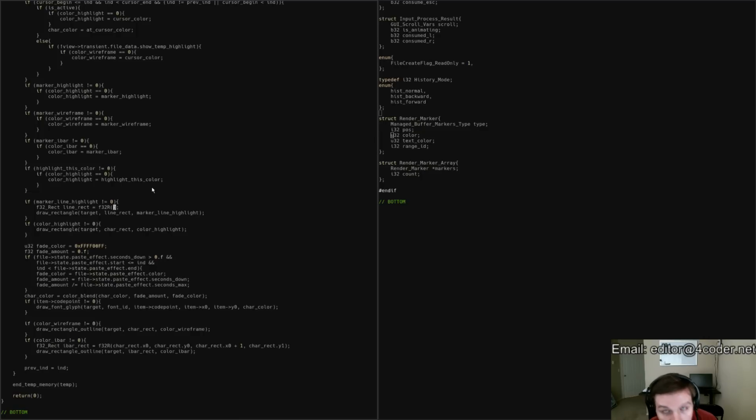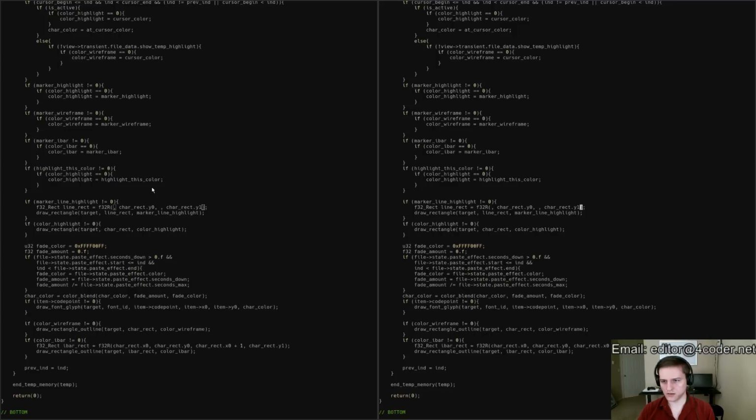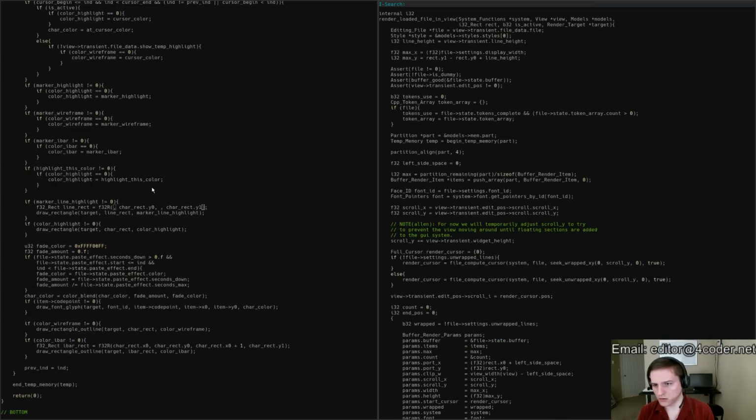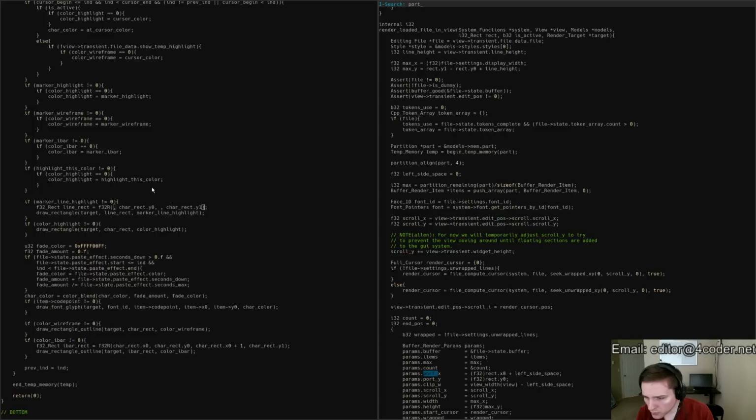And then we just need to decide on what this rectangle needs to look like. And the answer is that the x value for x0 and x1 need to be blown out to the sides of the panel, and the y0 and y1 need to stay the same as the original chart rect. So let's find that panel information. I know you have it around here somewhere. Port X rect. Rect. There it is. So rect x0, rect x1.